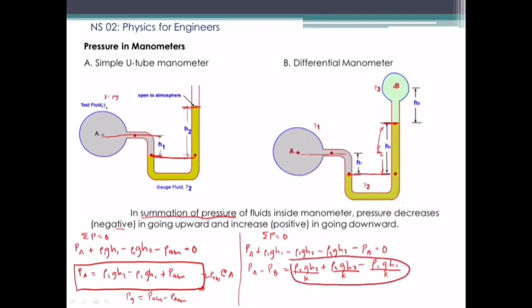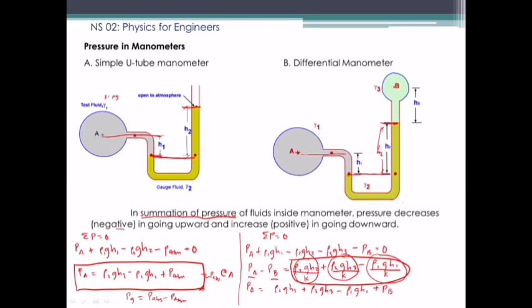This is now the pressure difference between points A and B. And take note that each term must have the same unit so that you can combine. Now, you can combine all the three terms that we have here. And so, you get the pressure difference at point A. So, if you are asked for the pressure at point A, of course, that is just rho 2 g h2 plus rho 3 g h3 minus rho 1 g h1 plus pressure at point B.